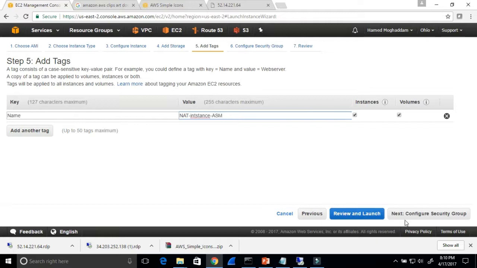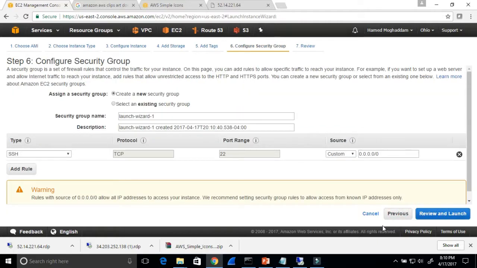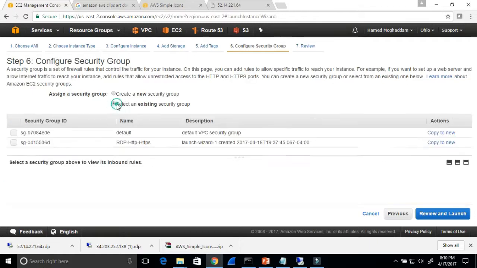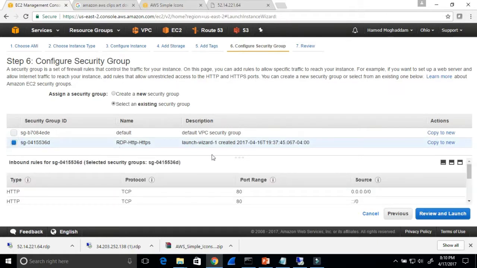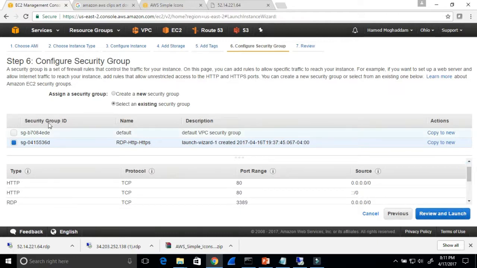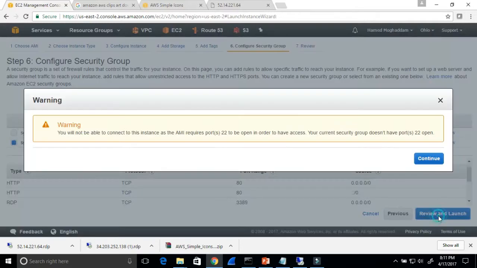Next, configure security group. Now look at what happened. You have SSH. If you want to do a bunch of other stuff, we can do everything else like that, but let's leave it SSH. I can create these or use one of these, RDP, all of that good stuff. Let's pick that one, it doesn't matter, because that's just going to act like an instance. I'll come down again. Remember, for a NAT instance, you're going to have a security group. Review and launch.